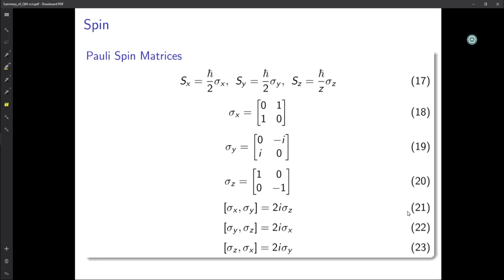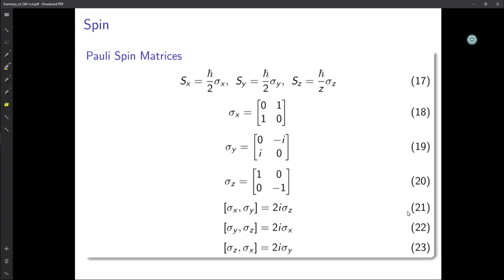We can see that Sx is equal to h bar by 2 times sigma x. So what is this sigma x? Sigma x, sigma y, and sigma z are called the Pauli spin matrices, or the spin vectors, a more fundamental way to represent spin. Since we'll be dealing with that more as we go on, and it is more essential than the spin matrix itself, we calculate the Pauli spin matrix as 2 by h bar times the spin matrix along the specific direction. So sigma x is 0, 1, 1, 0; sigma y is 0, minus i, i, 0; and sigma z is 1, 0, 0, minus 1.